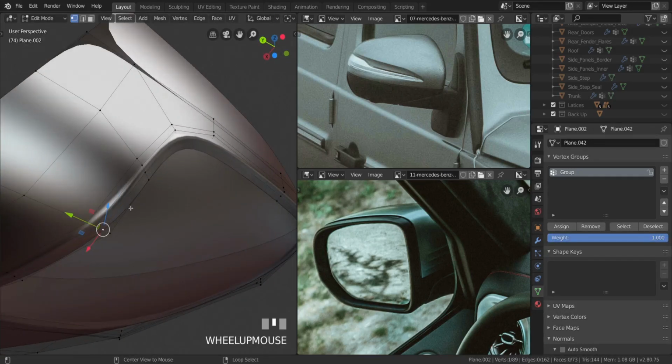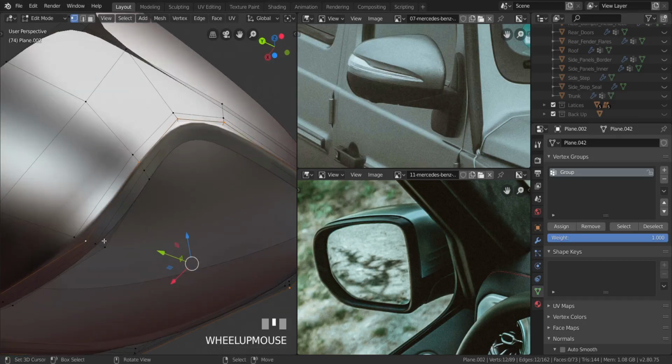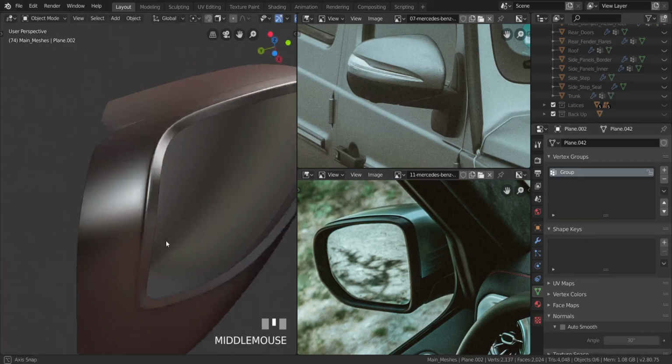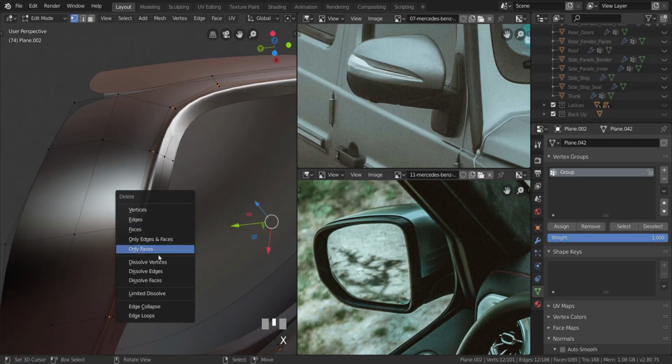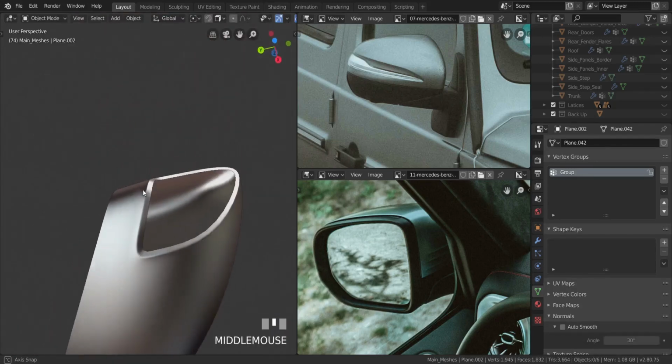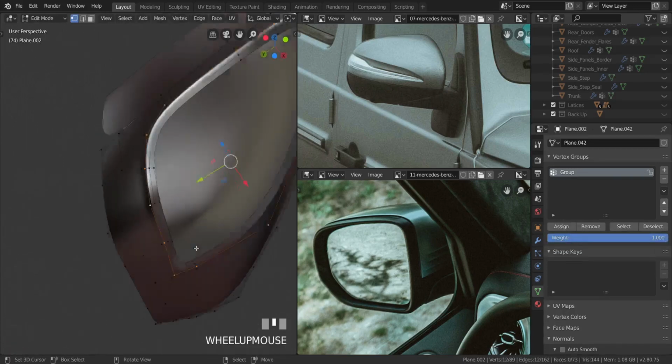Alright, so let's try taking the outermost one, and let's remove that one as well. And I don't know, let's put one in the middle here, and let's assign it. Okay, that is not helping at all. Dissolve it. Let me see. We definitely need to do something about this. I'm trying to figure it out.